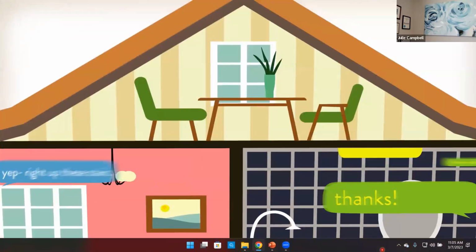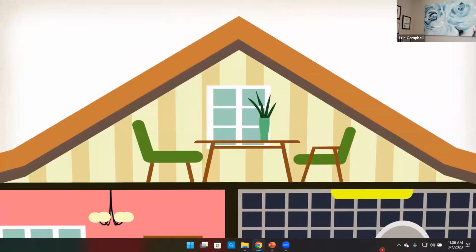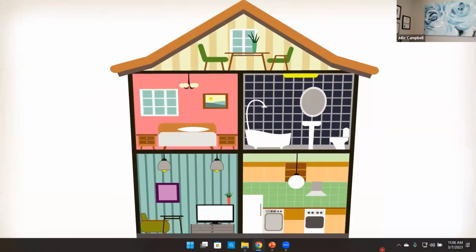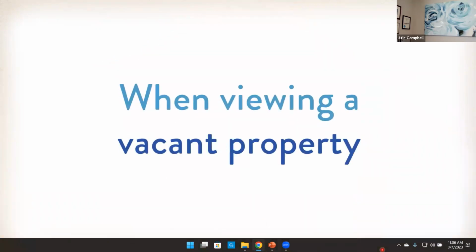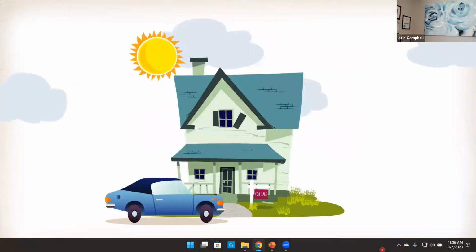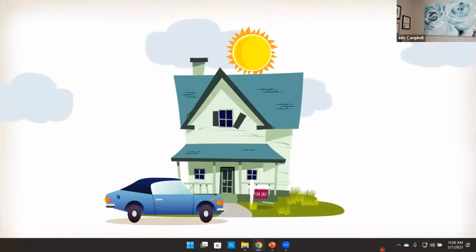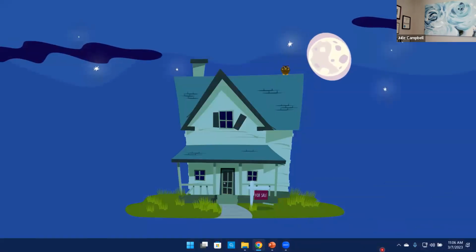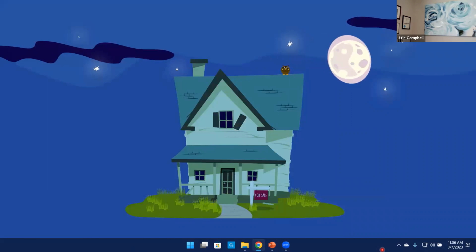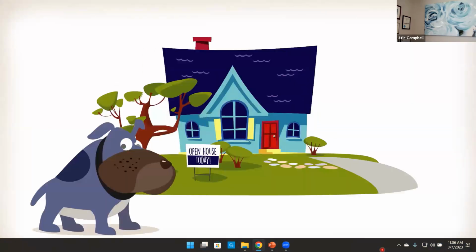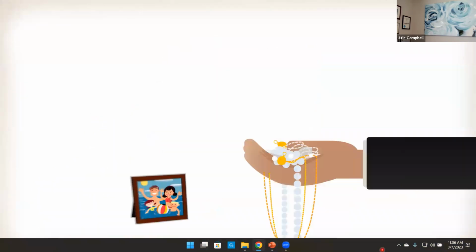Many agents do not go into attics, garages, or basements as an additional safety measure. But encourage your client to look around and let you know what they think. It is a safe practice to only show vacant properties which might not have electricity during daylight hours. This allows you to see what safety hazards may exist, like a loose floorboard or any defects the house may have. It's got potential.